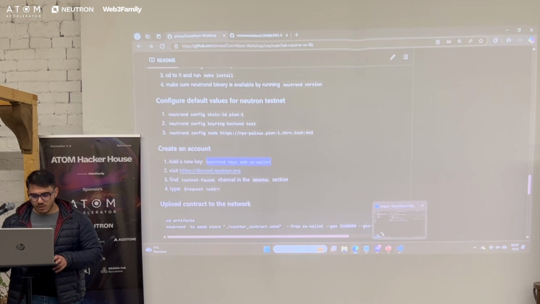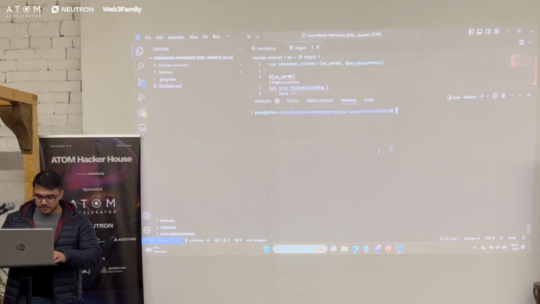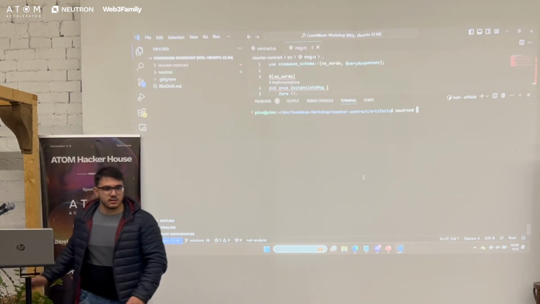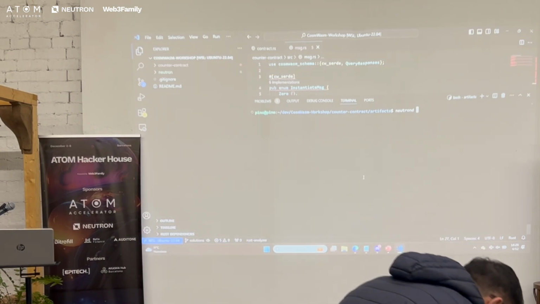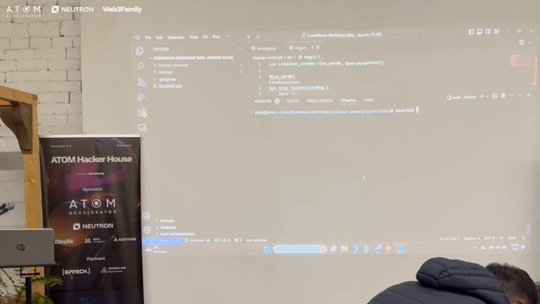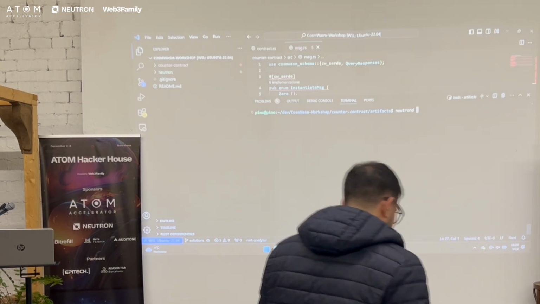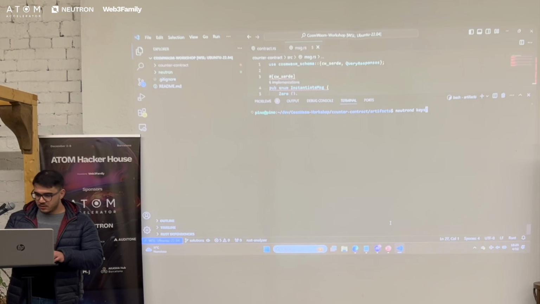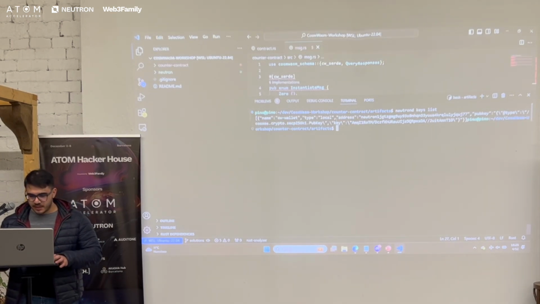In my case, I have it already. It doesn't check out in my case. Okay, I will check really quick. Check out solutions. Right. Okay. I have already generated my key, and I already have the tokens on my address.